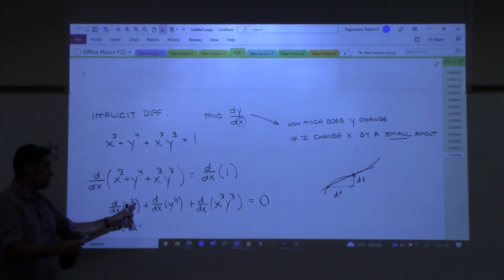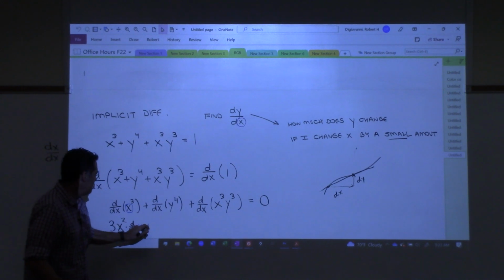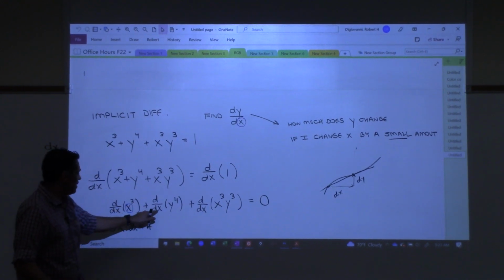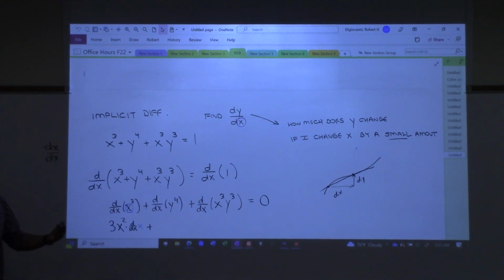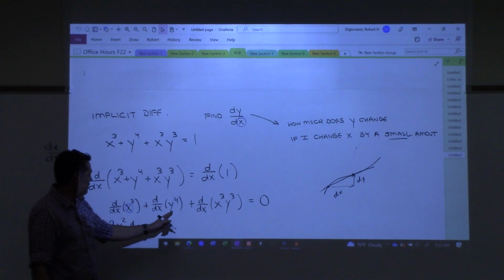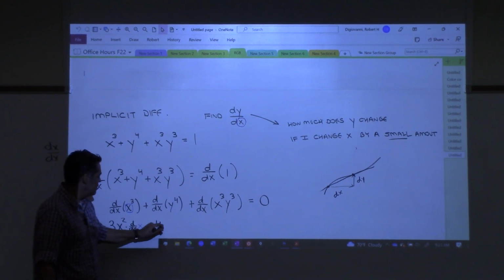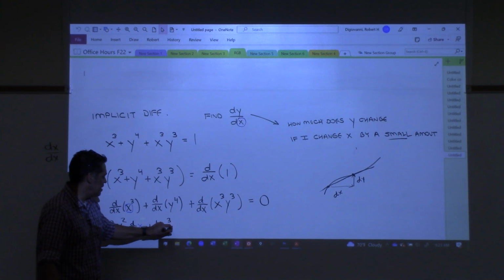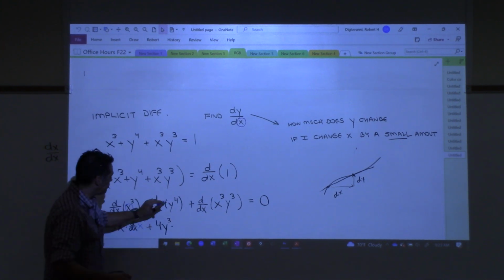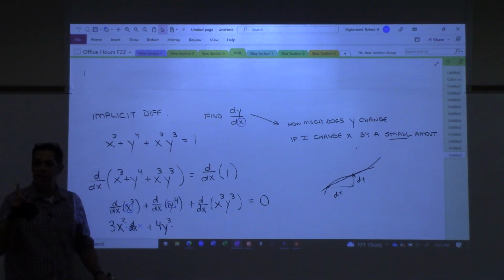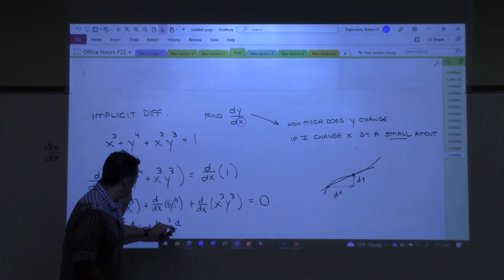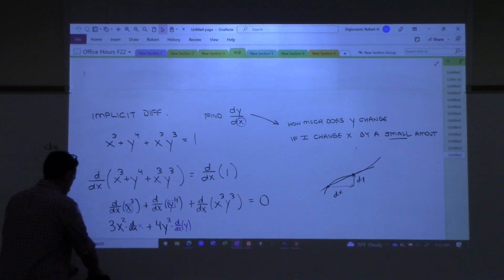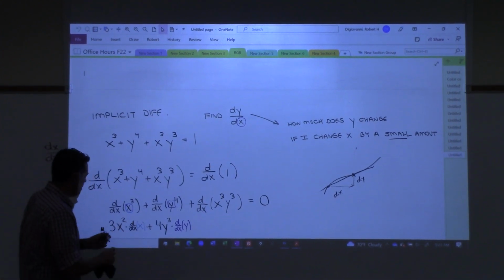But the idea is important, especially for the next one, right? Because here, we're differentiating with respect to x, but we're differentiating something that does not have x and it has y. So I have to first start with the power rule, right? So what do I get first? 4y cubed. But then chain rule says now you must take the derivative of what's here, right? With respect to x, right? So the derivative with respect to x of what? Of y, right? Of y. Maybe I could have put this in parentheses to be consistent here.